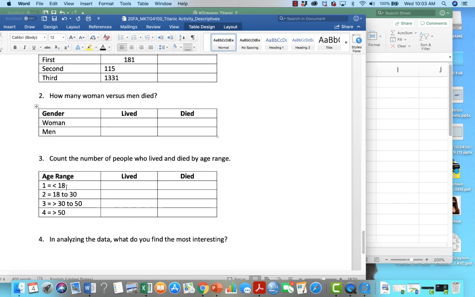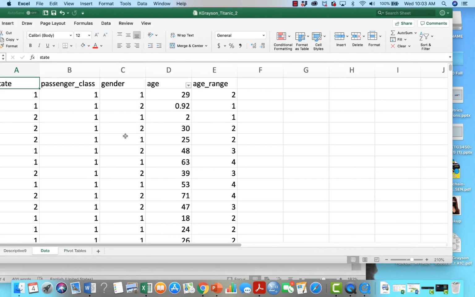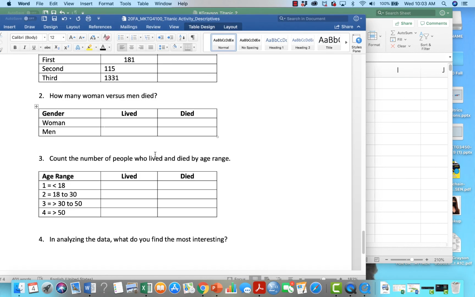Now on your own, you're going to do this with age range, which is another variable here in your data table. So you're going to do that on your own, and you're going to populate the table for me. Once you've got all of your values in here, I want you to tell me, after analyzing, what is of most interest to you.